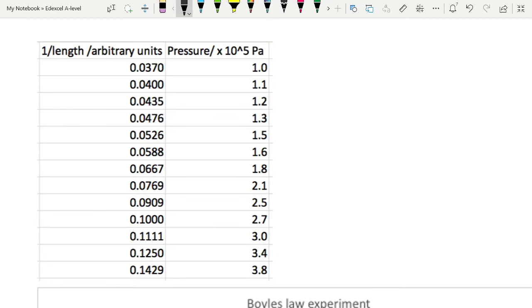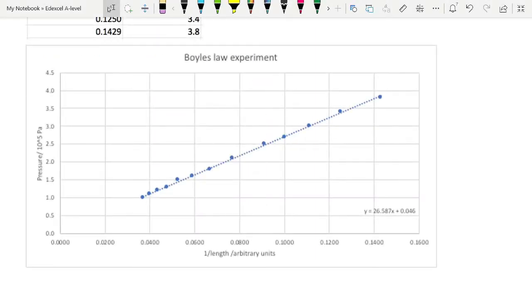And you can see these are the values, perhaps to too many significant figures. The last one could be knocked off, and our corresponding pressure values. And when you plot that graph, you then get a lovely straight line as expected. What Pearson, or Edexcel, have recommended that we do is find the value of the constant. Now, we know that the straight line should pass through 0, 0, and it doesn't, in fact, pass through 0, 0. We have a small positive pressure here. That may be due to any systematic error that occurs in the apparatus. We don't really know. But what we do know is that this is the constant of proportionality.